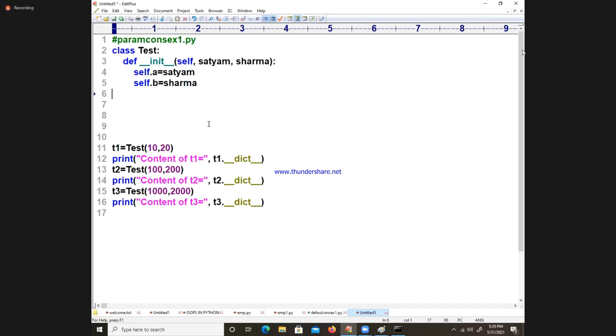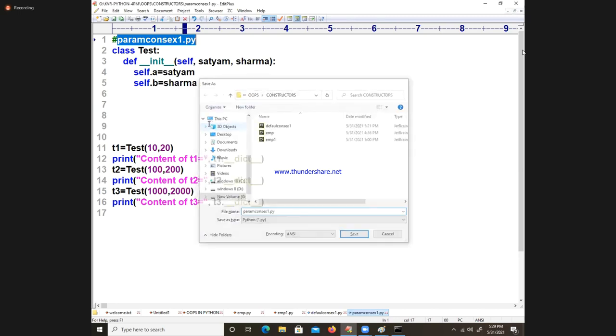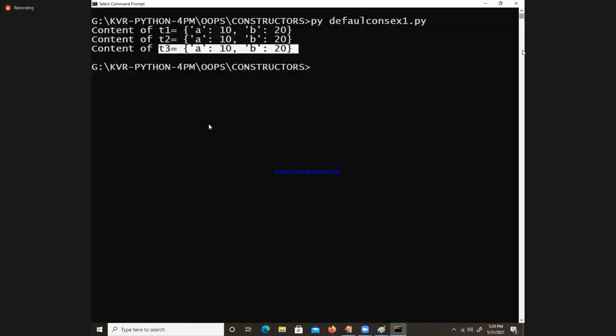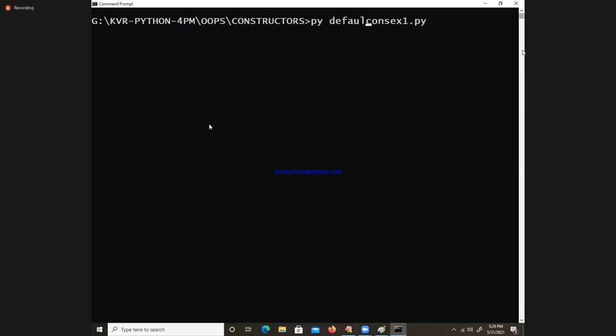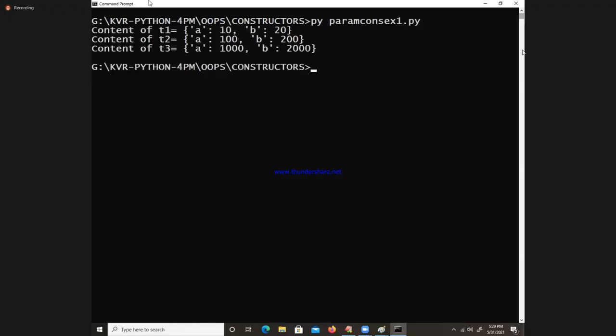Execute. Now say, formal parameter names are nothing but your own choice. Already we learned in the methods. Now I got a value 10, b value 20, and 100, 200. See this.